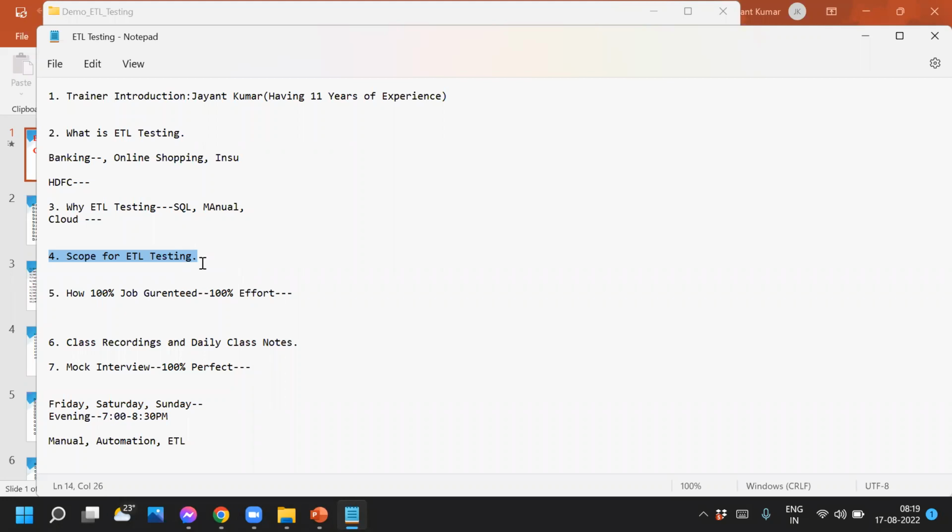So you are generating a lot of data, and if you are generating lots of data, it will be stored somewhere and processed somewhere using an ETL tool, using the data warehouse concept only. So the scope will be very huge, because day by day people are using more online services instead of going to the store and buying things. If you have to buy clothes, groceries, whatever, you do those things online only.